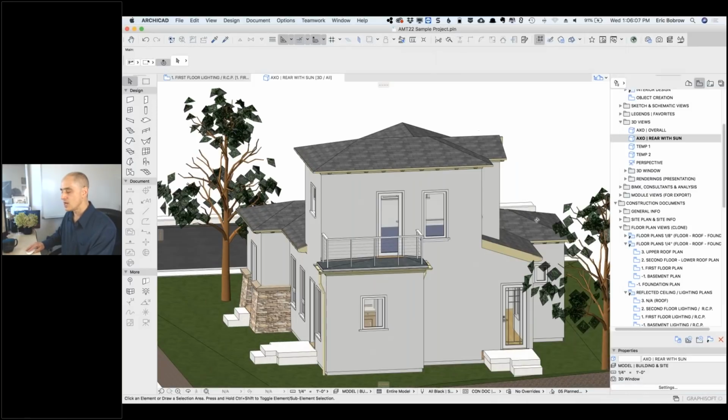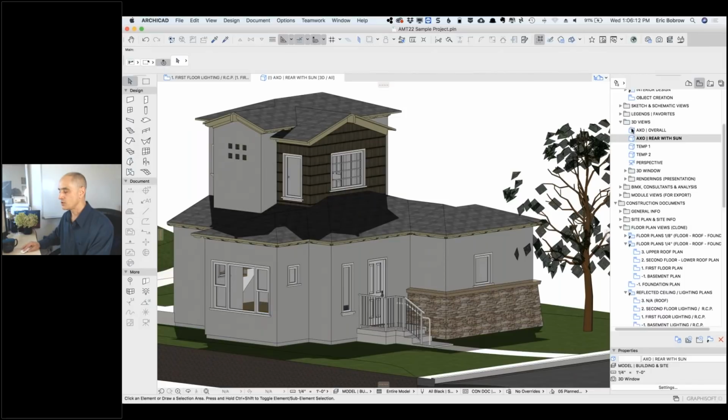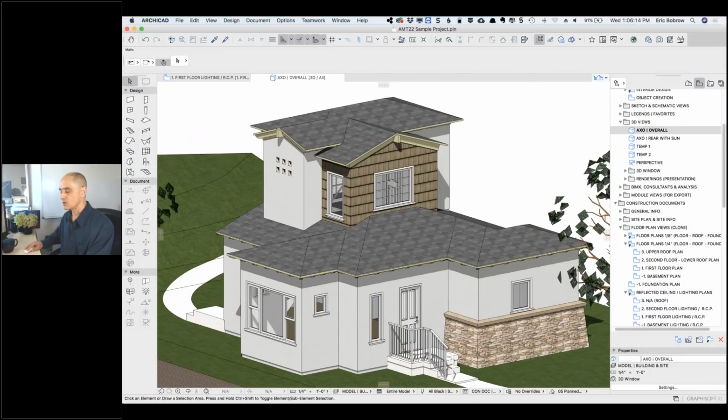So what's the difference between this and the other one? If I rotate around this, you'll see that now we're sort of in the dark, whereas this view here, when I'm looking at it, we're looking at a similar position from the front. So each of these views in our view map saves conditions, all sorts of conditions, and that's what we're going to be looking at, is what settings, what conditions can we use to get very useful output.